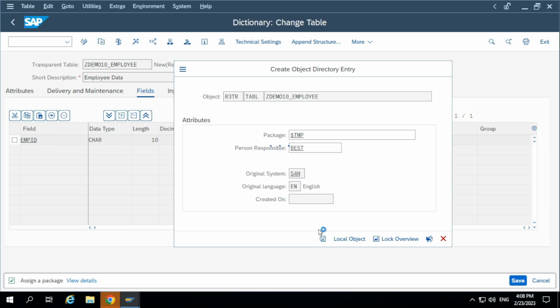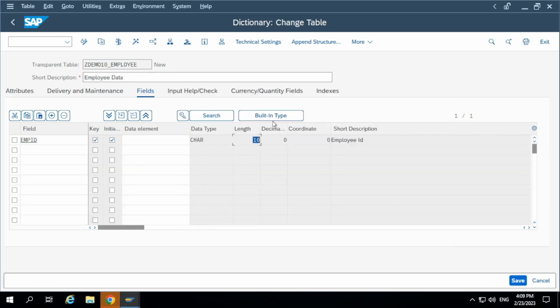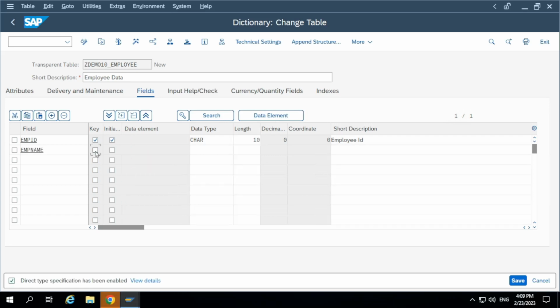So I've created one field with character type, length 10, by using built-in type. Now let's create other fields also. EMP name. It's not a primary key. Usually names will not be a primary key. Name should not be a primary key because if you take any company as example, can you find persons with the same names or not?